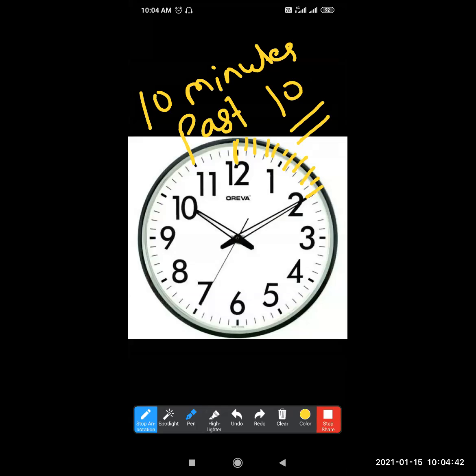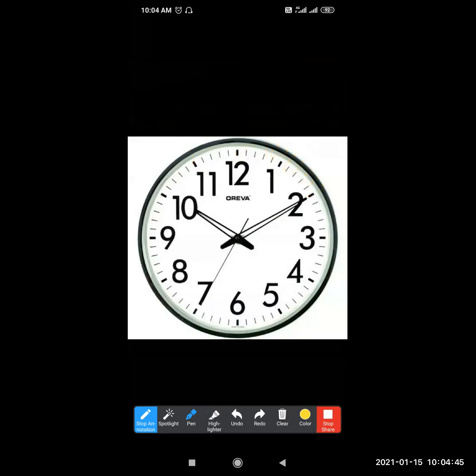Okay, we'll be reading the time this way because here 10 minutes have passed. When this minute hand would have been on 12 exactly, it is 10 o'clock, but now it has gone beyond 12. The minute hand has gone beyond, after the 10, right? So we'll be reading the time this way. The time is 10 minutes past 10.